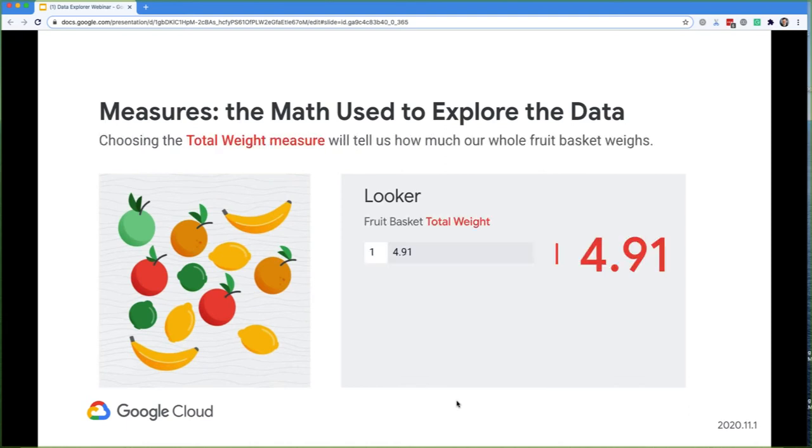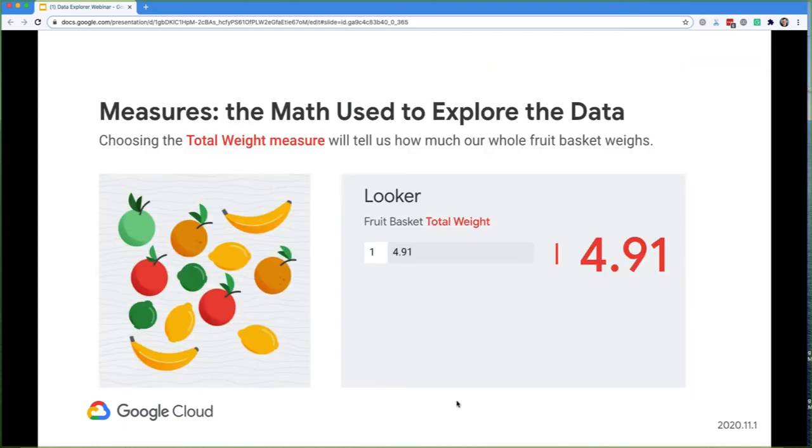So a total weight measure inside of Looker, by using a sum calculation, would get us to the weight of 4.91. And so that's how much our basket weighs as you're taking it around the grocery store with you, of just the fruit that you purchased. You may weigh more if you purchased more.